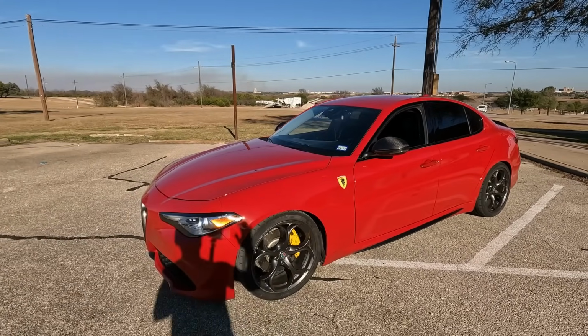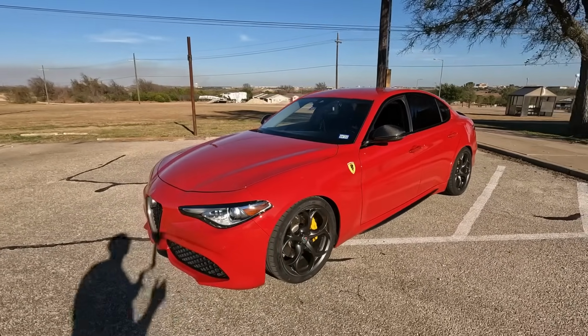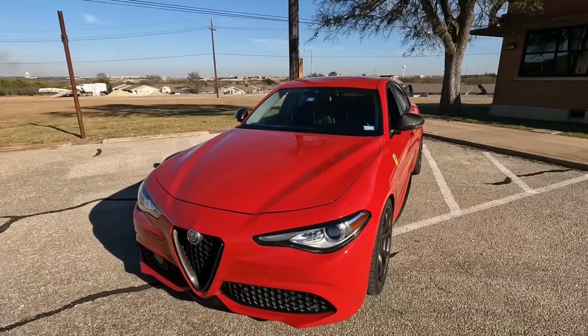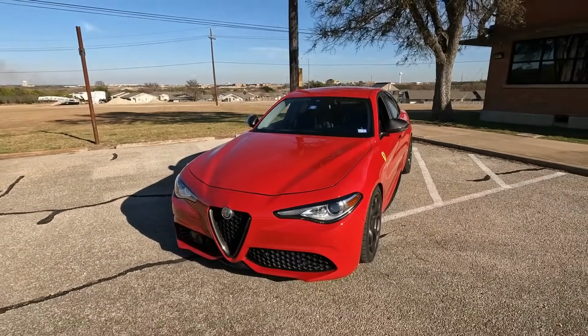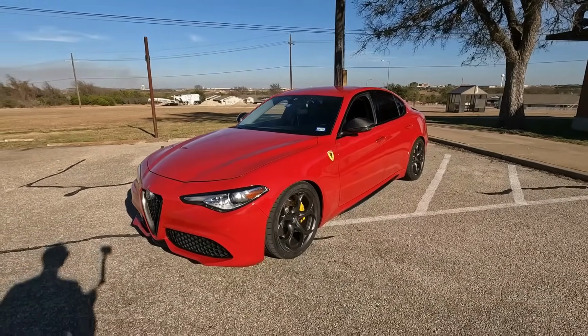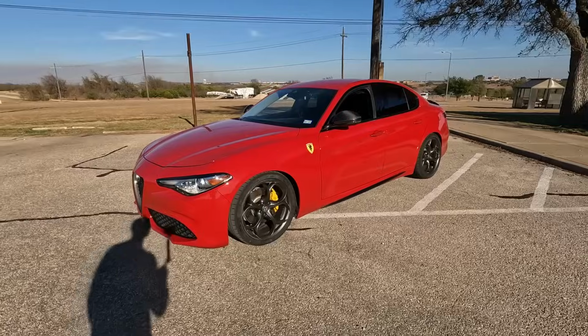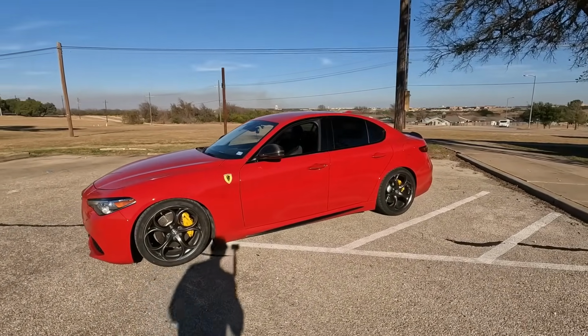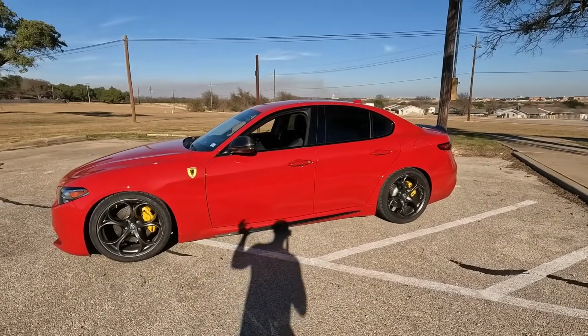I daily drive it every day. I've taken it well above triple-digit speeds several times. It is just an amazing performance vehicle. I could go on and on and on about it. But anyway, if that's a testament to the reliability of this vehicle, I don't know what is.